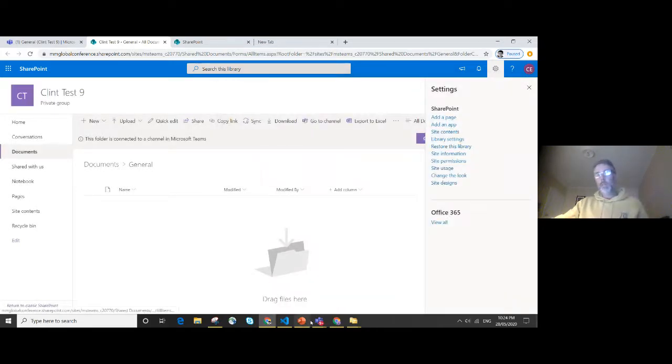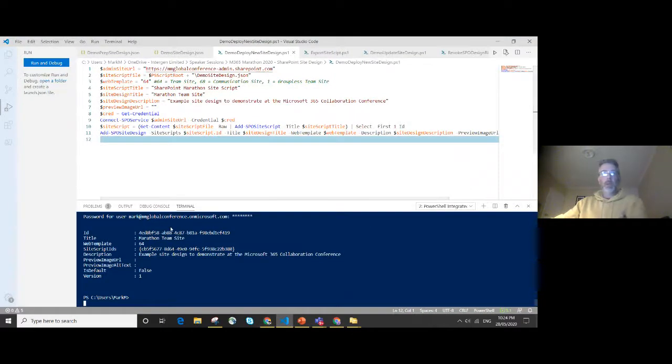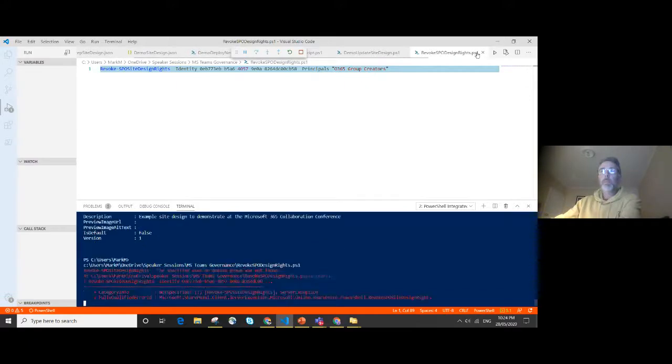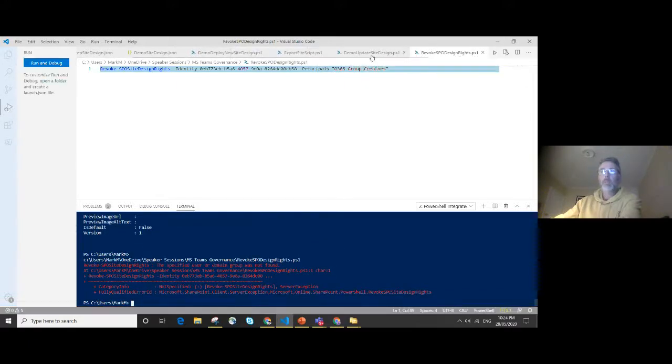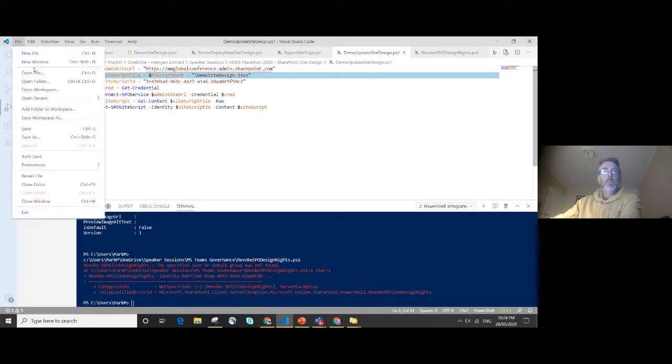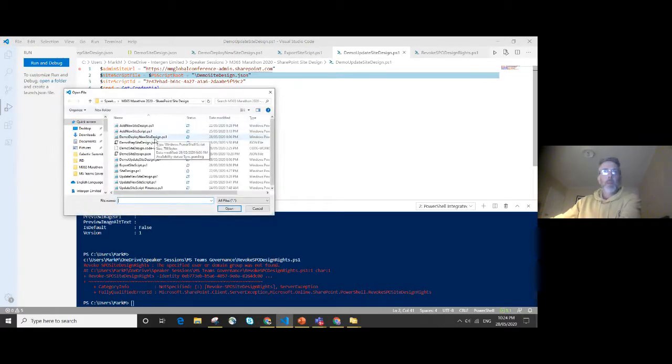Now, if I don't want him to do that as an administrator, then what I can do is I basically need to get the, oops, I don't want to do that. You can tell I'm not that great with Visual Studio Code. I'm not a dev by nature.